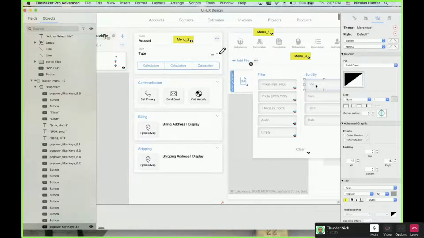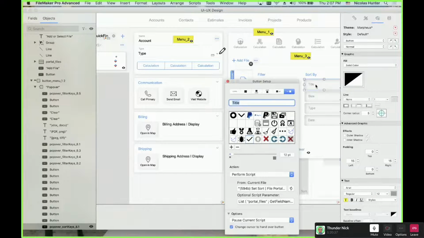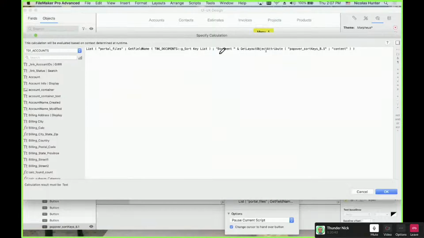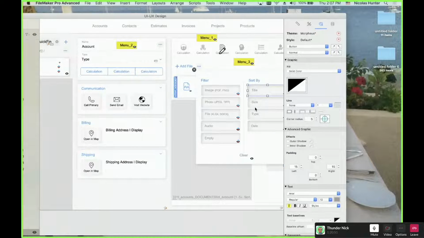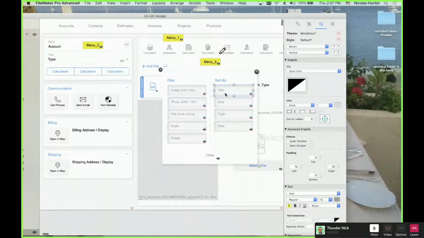For example, if you use a smart technique of the get object attributes, you can decide which field you want to sort on just by typing the name of the field in the name of the button.